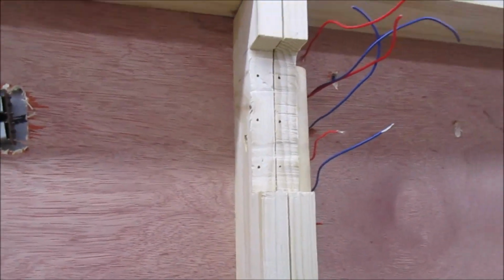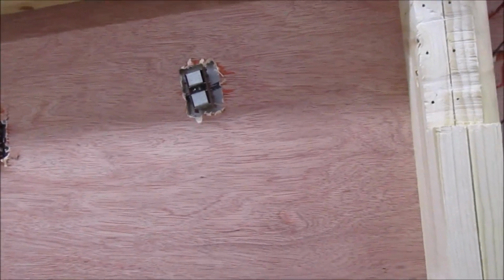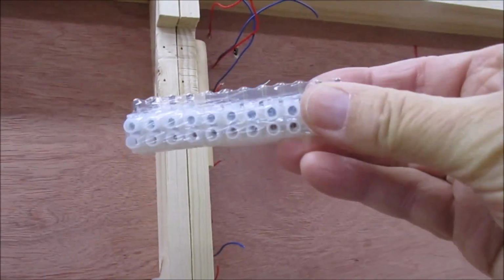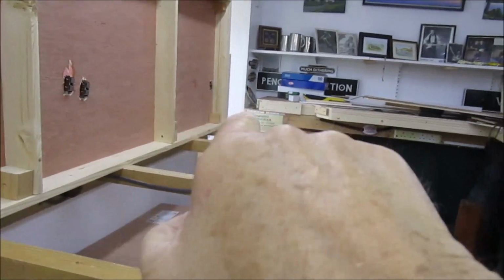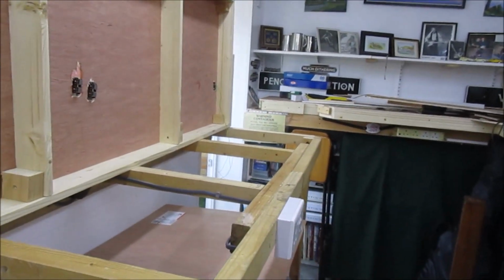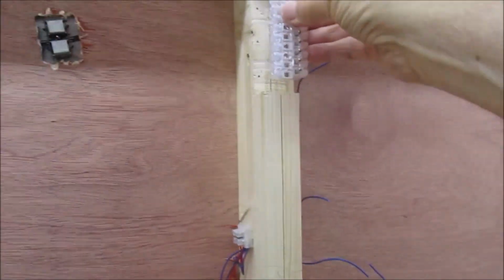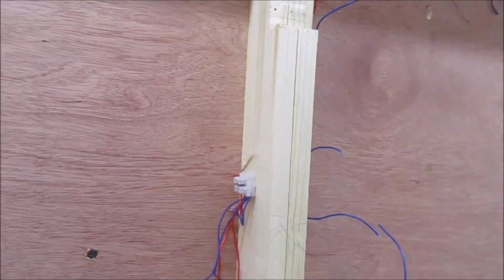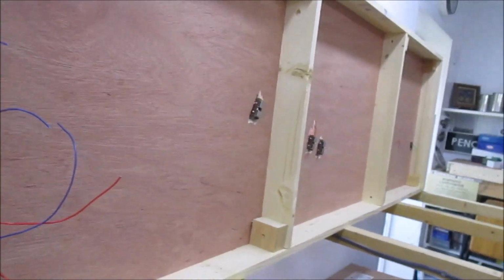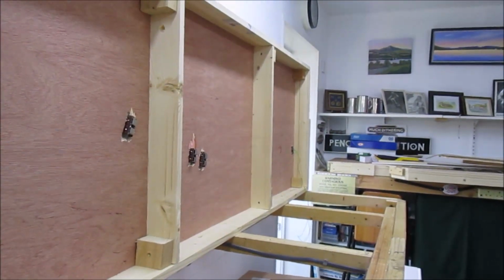You may remember that I had the multi-sockets there. Can't get one now, but I've got some more. Some more have arrived, because on the end board at that end going across the viaduct, I do need to add another 8 or so wires across the viaduct. So I'm going to put in another pair of terminal blocks here, so I'll add 24 going across this board join, which will give me feed to the other side of the viaduct and the signal that's going to be across there as well.